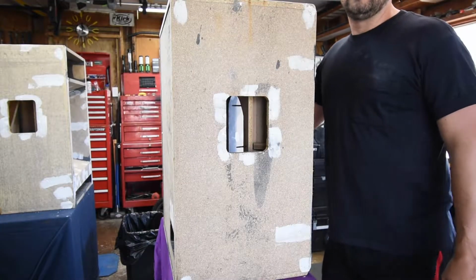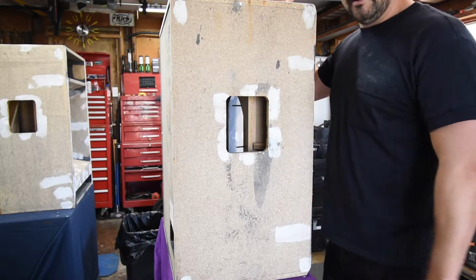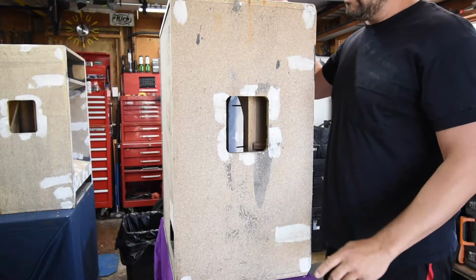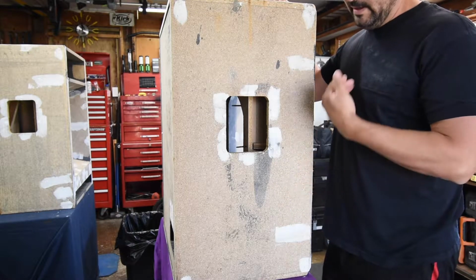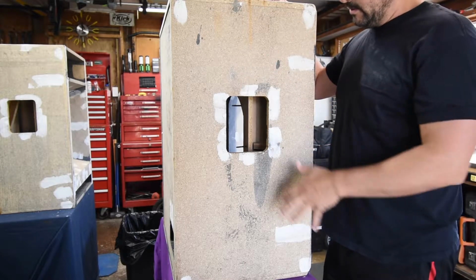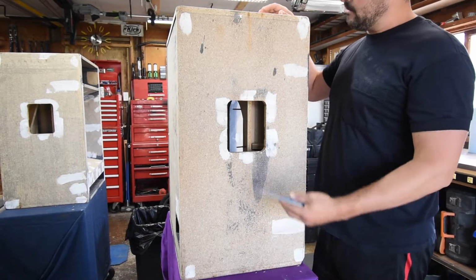Alright guys, welcome back. So last step, I put the spackle on the holes. So now today's job is not just one job today, but right now we're going to be just sanding this down and getting it prepped for the Durtex. And as for the Durtex, I read the can, it says it does not need to be primed, so after we're done sanding, there's a couple of things I need to do before we put the Durtex on, but right now we're just going to sand.